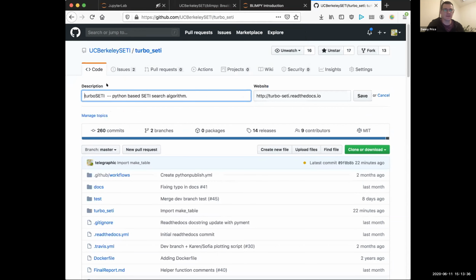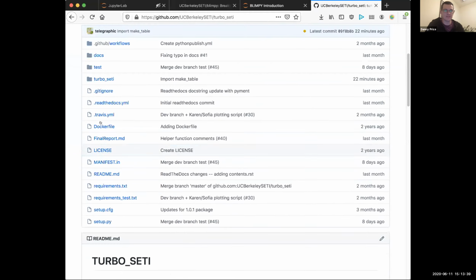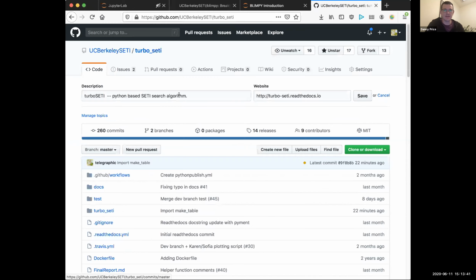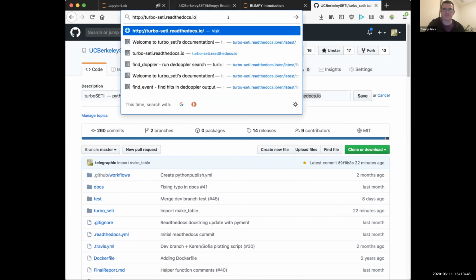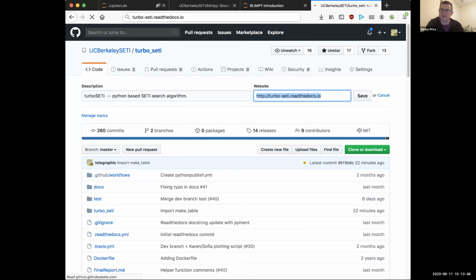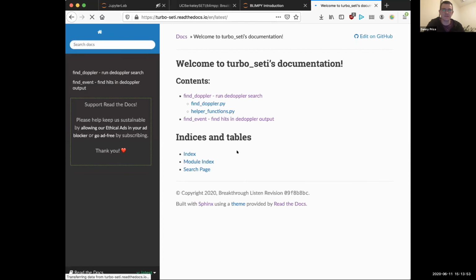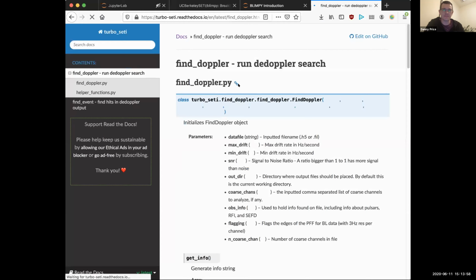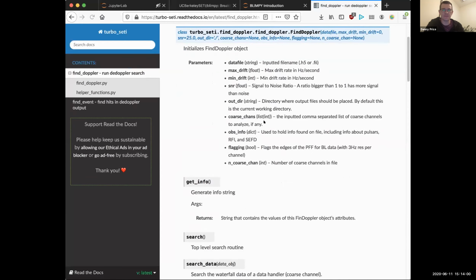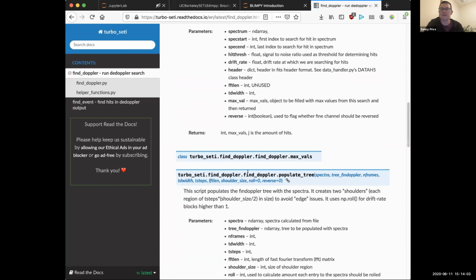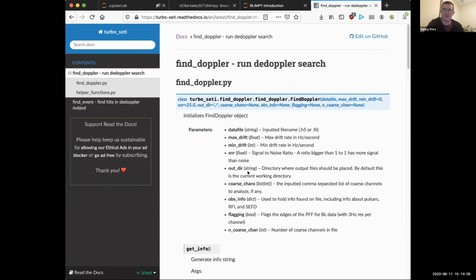It has a GitHub page, which is on the UC Berkeley GitHub, which we can share if you need it. And you can see that there's some files in here. It does now have a website, which is kind of new, which has some documentation on the API, the interface to all the methods, but it is still wanting in terms of documentation. So you can see there's some information about the different things you can run on it, but it doesn't give you a kind of nice hand-holding, this is a tutorial and this is what you do. One of you should write that tutorial this summer.